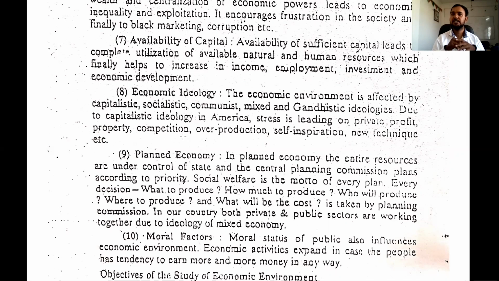If I want to start a business, I have a very good idea, and I have very good confidence that I will make much profit in future. But if I don't have capital, then what can I do? If I issue shares in the market and people do not buy my shares, then how can I get the capital? So this totally affects the business. If a company or a firm cannot get proper or enough capital from the market, it will affect the company, and the company cannot control it. So this is also considered in the economic environment, and it is an external factor.